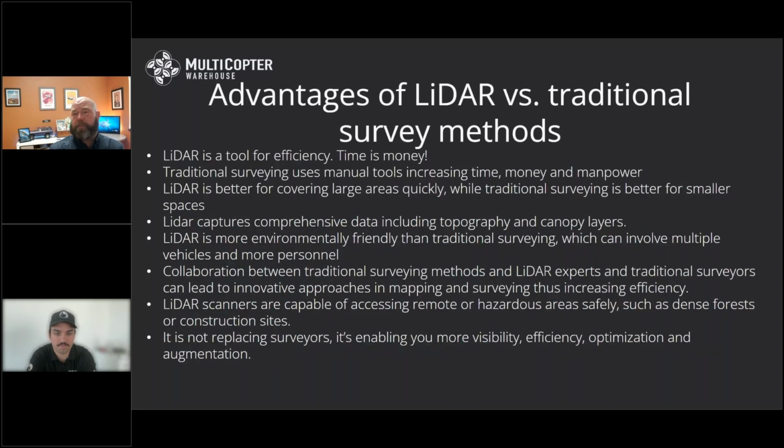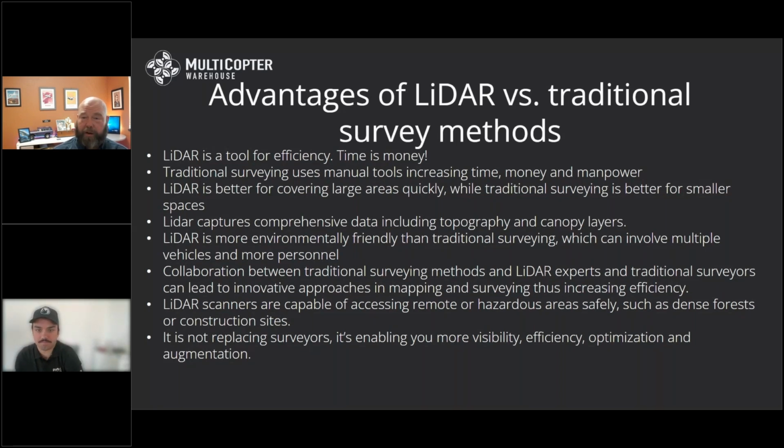Real quick, some of the advantages of LiDAR versus your traditional survey methods. It is really a tool for efficiency, right? Time is money. Traditional surveying uses manual processes and manual tools. It increases time, money, and manpower. LiDAR is better for covering large areas quickly, while traditional surveying is maybe better for smaller spaces. And obviously, because you're in a drone and you're in the air, you're not having to traipse all over all kinds of different places.